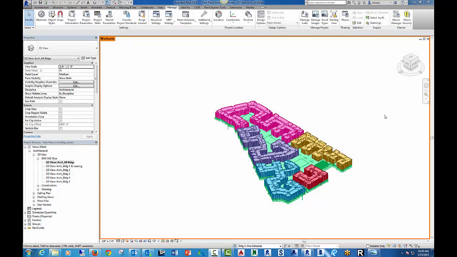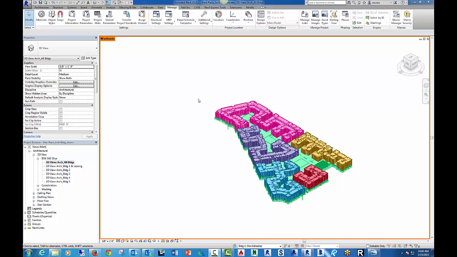Today we're going to talk about how to set up 3D views for exporting into BIM 360 Glue. The way we're going to do that is really by using worksets and scope boxes to create the 3D views. The reason we want to do that is to make it easy for us to control the visibility of what's going out when we export to Glue, and also to make it really easy to manage down the road when we need to make new views.